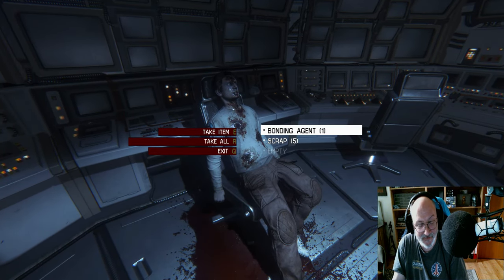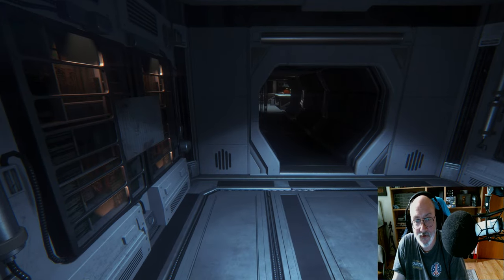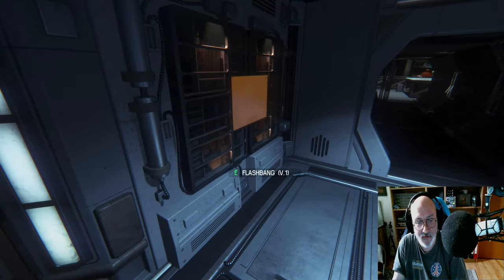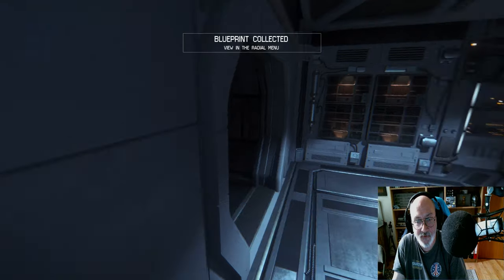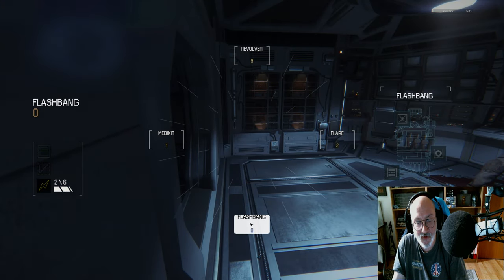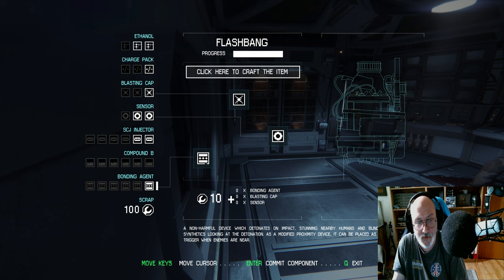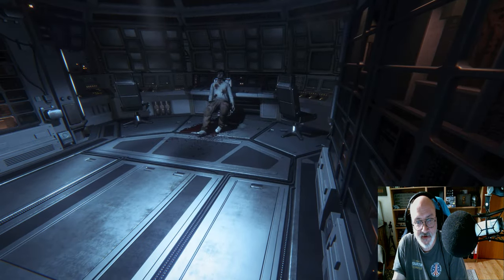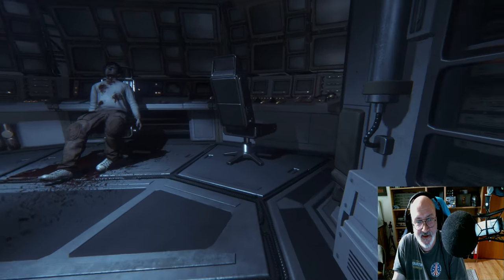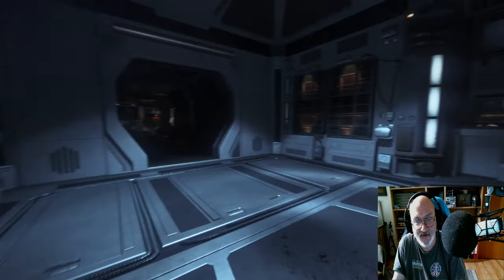Oh, don't like this. I heard something. Oh, there it is. Flashbang blueprint. Right, I'm going to make one of these. I hope. So using up some sensors, good. So you can use the flashbang to distract the alien. You know what? I'm going to start sneaking around here, even though I'm reasonably sure the alien can't kill me yet.